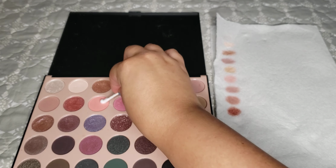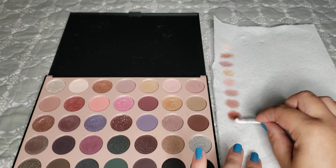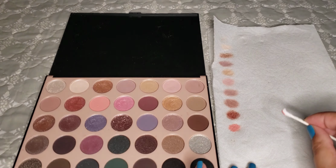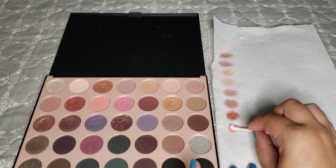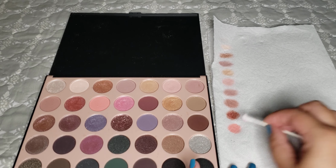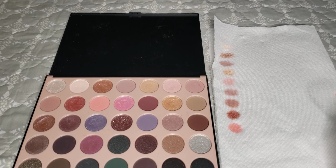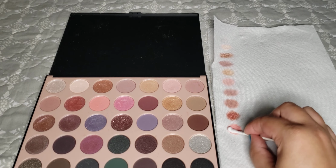This one is really bright. I've tried it before. It shocked me. I put too much on. Woo, look at that. See what I'm saying? I just went around and around like 3 times, I think, with the Q-tip. And look how bright it is. And when you try to buff it out, it doesn't work.